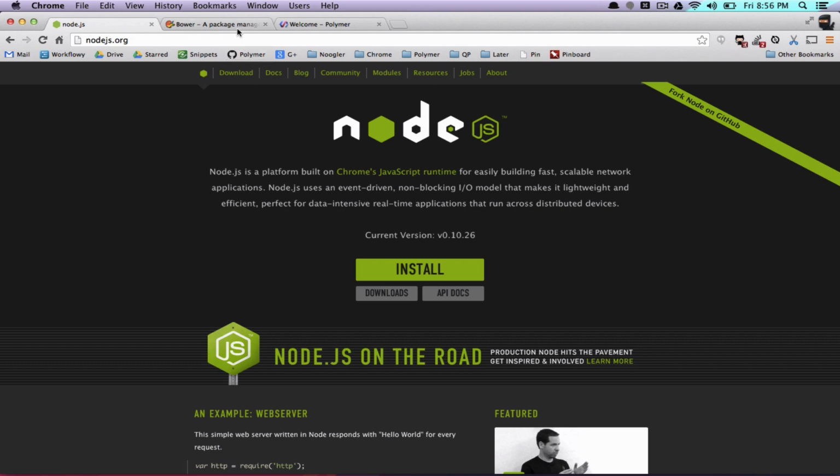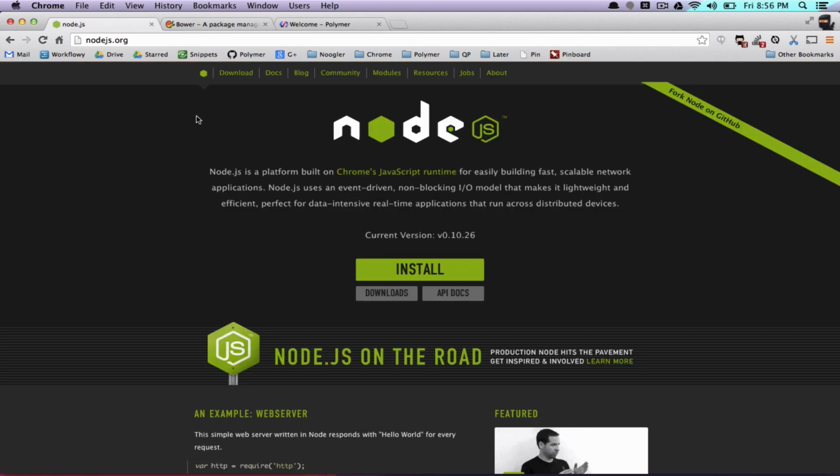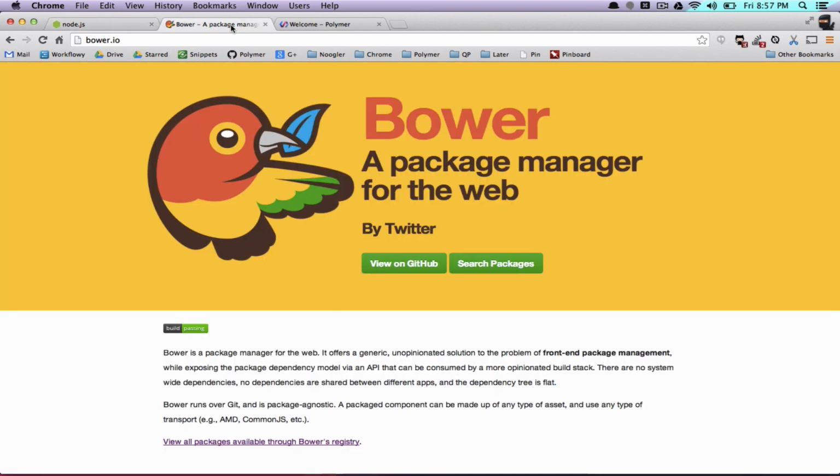And Bower itself is a package manager, which is a little weird to think about. But what we're about to do is we're going to use a package manager to install a package manager. I know, super meta. But Bower is a package manager for the web. It's for downloading things like jQuery and Twitter Bootstrap. npm, which is Node's package manager, is for downloading server modules and things like that. But it actually works well for downloading things that you might run on the command line as well, and Bower happens to be one of those sorts of things.